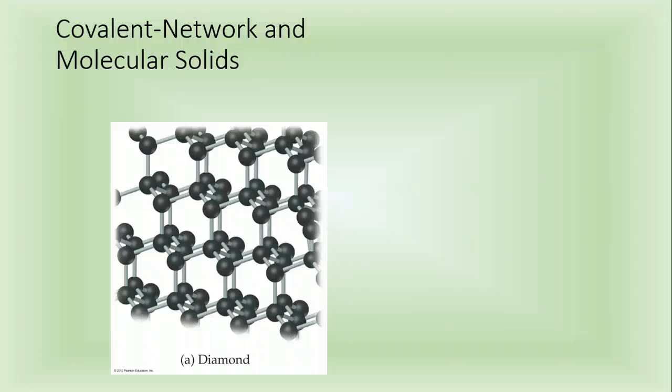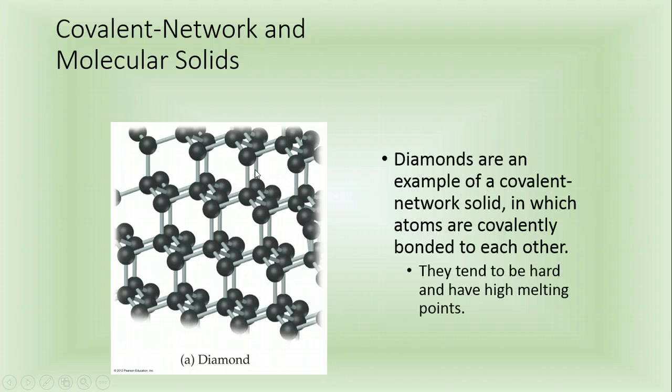There's a picture of diamond, a lot better than the molecule I tried to build. So again, you can see that tetrahedral arrangement around each carbon atom, and it just keeps continuing on and on. And that's why these covalent network solids tend to have very, very high melting points. We also call them macromolecular solids, but again, it's really more of a decomposition point where it's just going to start breaking up those bonds and free the atoms from the bonds.